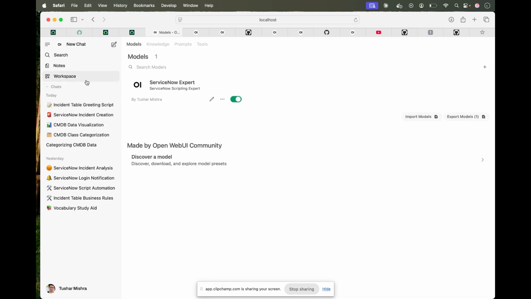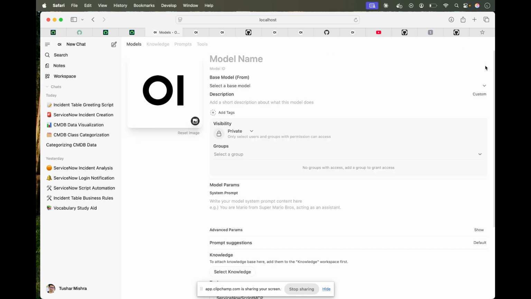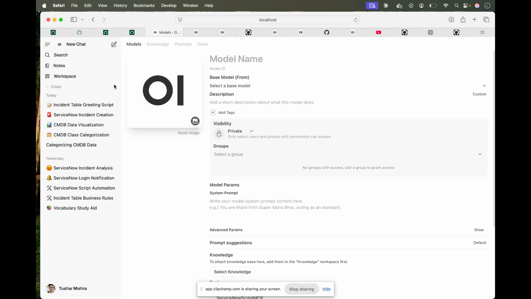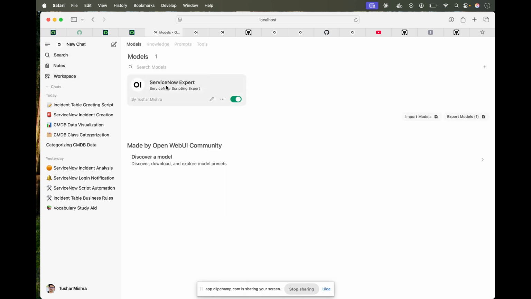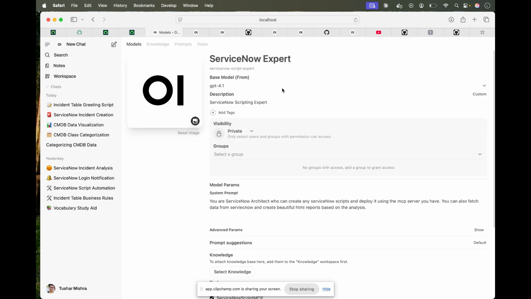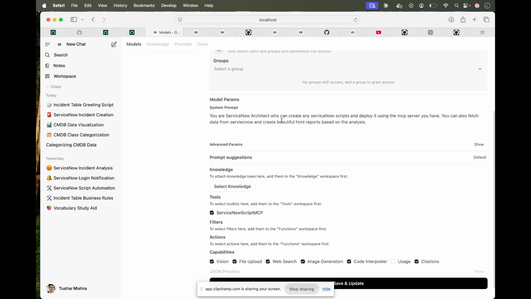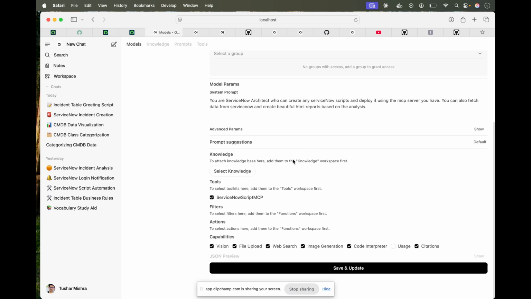What we can do in the workspaces is go to models and click on create a new model. A model is basically where you can give prompts, like what you have, and all those things.